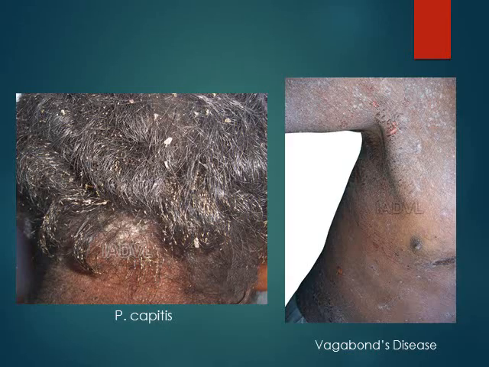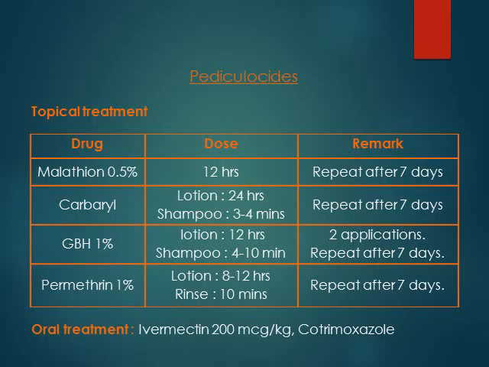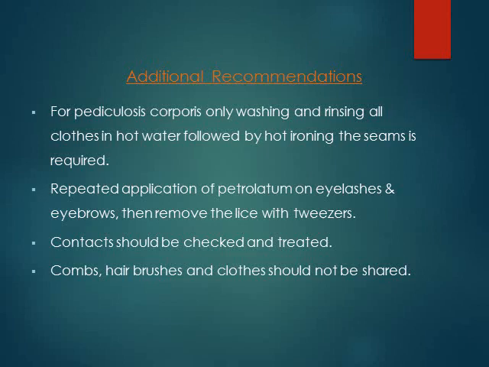So this is the clinical picture of pediculosis capitis. Lot of nits on the hair shaft, and also a lot of itchy lesions on the trunk. Treatment again, we use permethrin here, but the percentage is 1% in the lotion form. We keep it for a period of 8 to 10 hours and remove it in case of lotion. Repeat it after 7 days. The same dose of ivermectin 200 microgram per kg can be used.